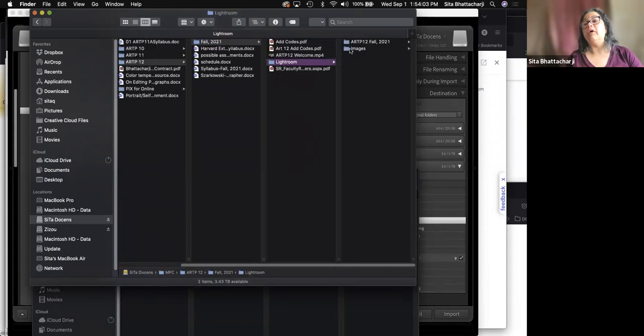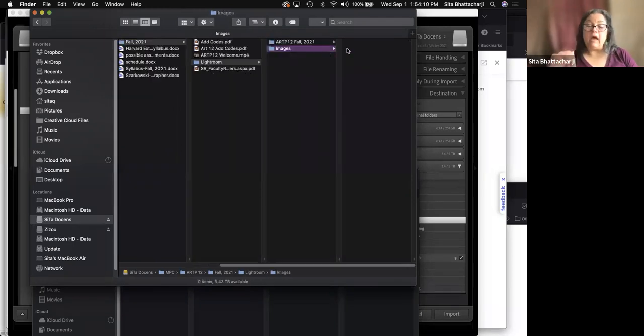And then remember, I had this folder in there, in the Lightroom folder, that says images. And that, finally, that's where I want my images to go. So they won't be removed from your hard drive or wherever they happen to be. They will be copied into this folder. So this is where I want them to go, images.